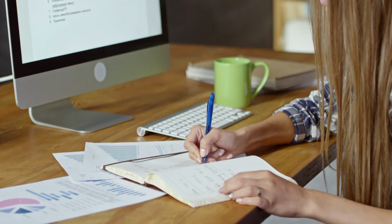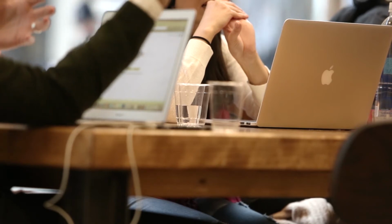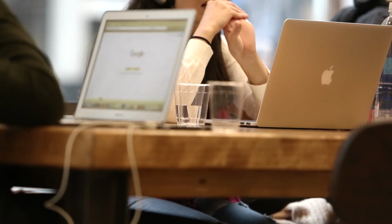So you always want to do more work in less time because this is the definition of productivity. And if you really want to think about it, you want to do more work in less time and make your work less frustrating. If you can figure this out, you will be absolutely productive.